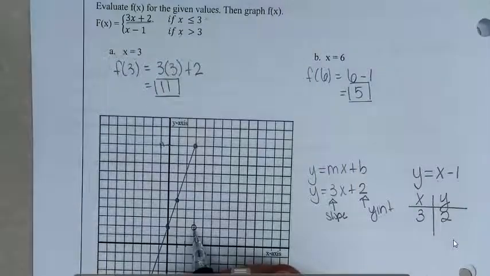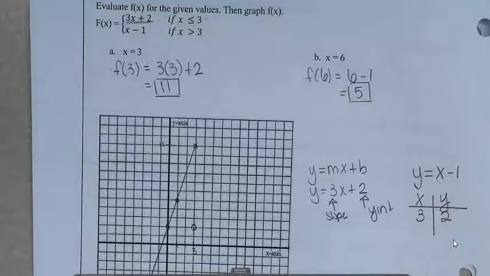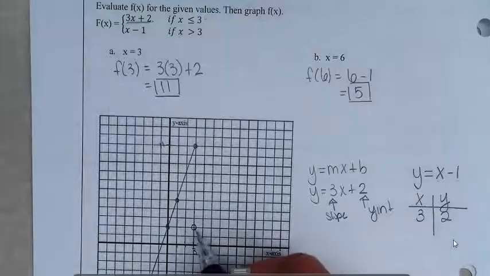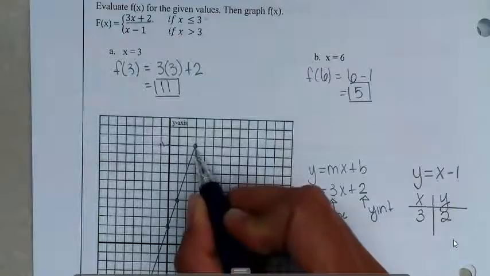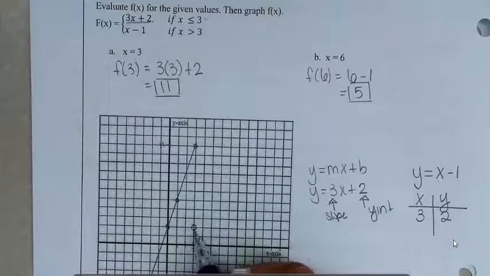The second thing is that, right after 3, this function starts. So here's 3, but right after 3 is like 3.00000000001. Okay, and I need to include that in that function. So I need to include everything just right after 3. Okay, so that's why I put this hole here, because it can't be a solid dot, because the second piece is not where x equals 3, it's x greater than 3.